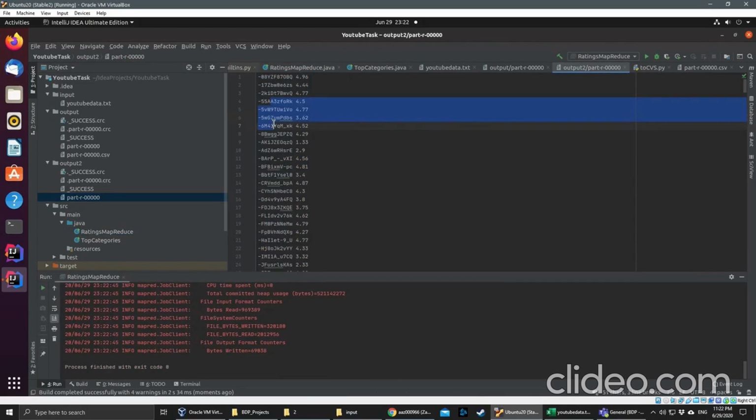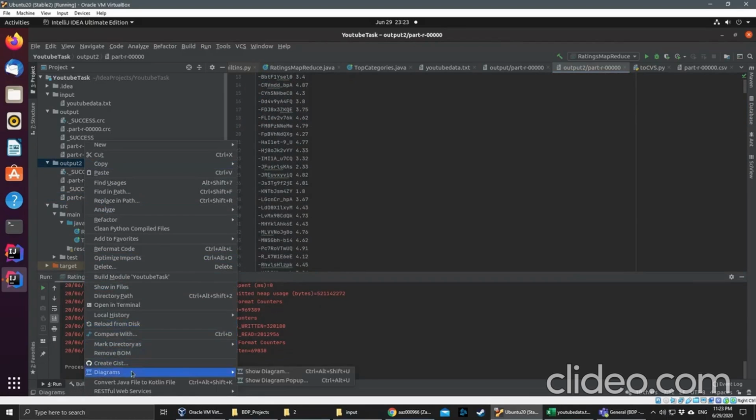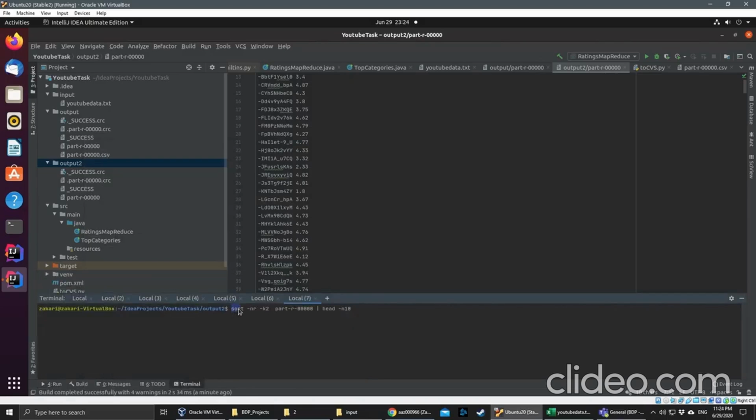These are the IDs of the videos in the first column, and these are the sum of those ratings available in the second column. If we run this folder on the terminal, we can call the sort command on Linux on this file, which is the result of the last job, taking the head of 10, which is what is required in statement number 2 to get the top 10 rated videos.